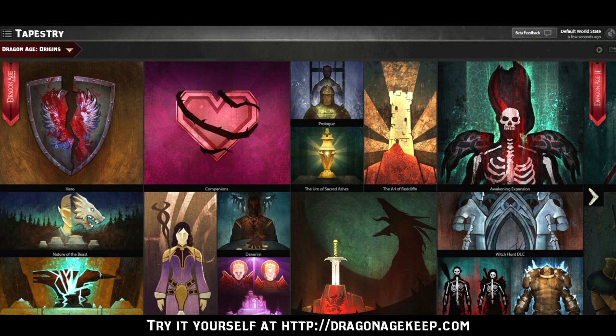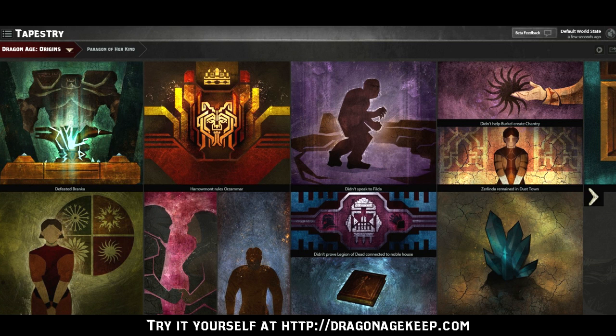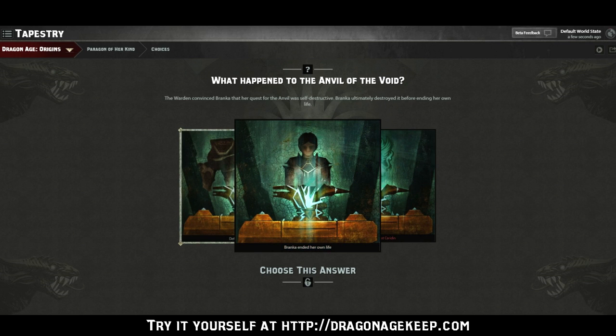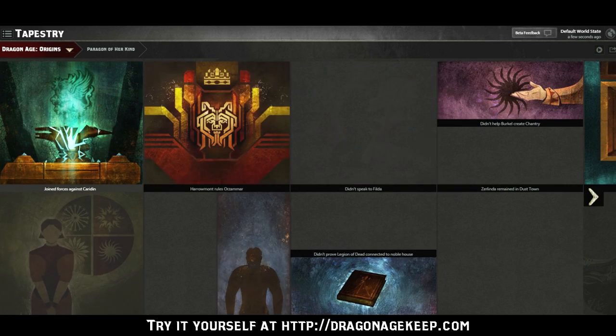Surprisingly low amount of choices there. Okay. Then let's go visit the dwarves. A lot of stuff here. Again, it starts from the ending. That's a weird order. Branka ended her own life? No. Joined forces with Carradine. Yes, that's what happened.